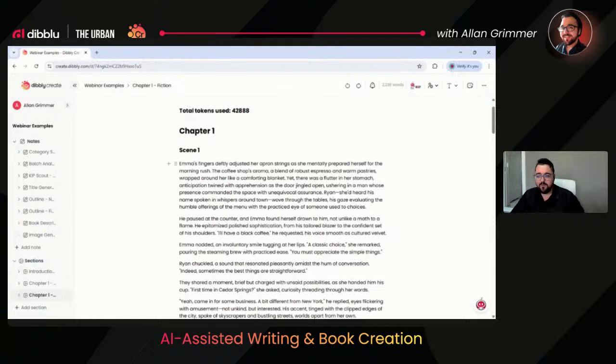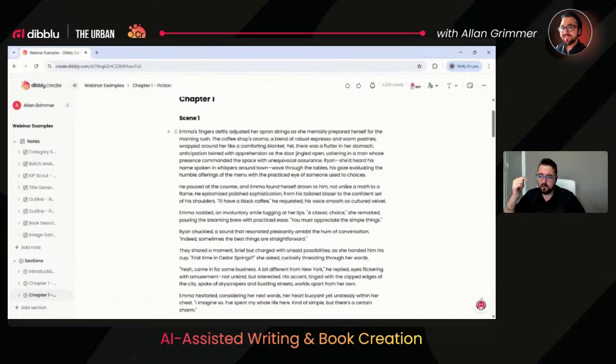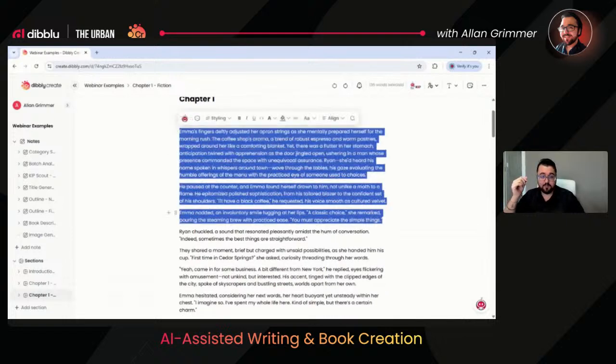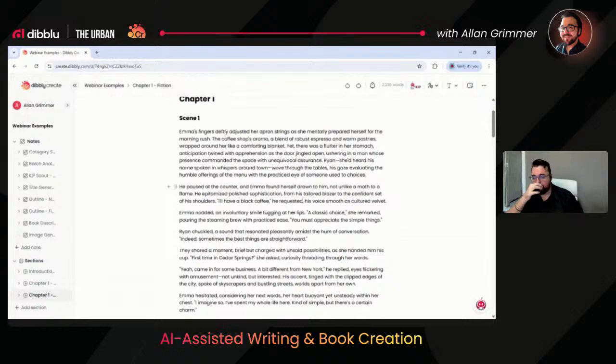So we can see Emma's fingers deftly adjusted her apron strings as she mentally prepared herself for the morning rush. The coffee shop's aroma, a blend of robust espresso and warm pastries, wrapped around her like a comforting blanket. There's a lot more detail here. We gave it a single 1-2 line description of this event, and it is going to draft up a decent amount of content, taking the reader through it in a descriptive, narrative storytelling style.